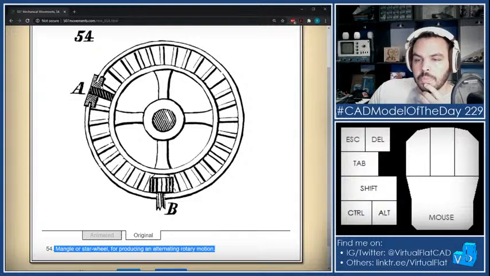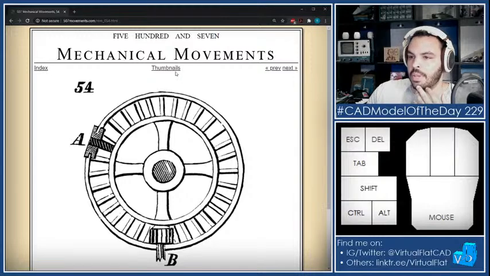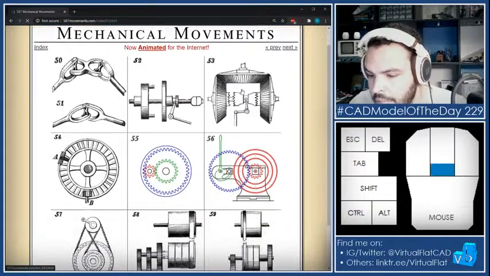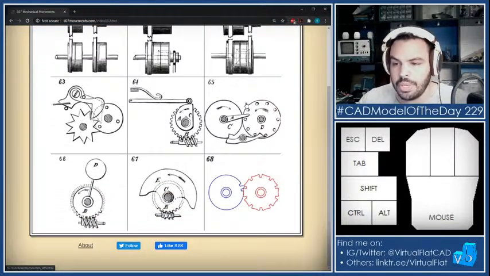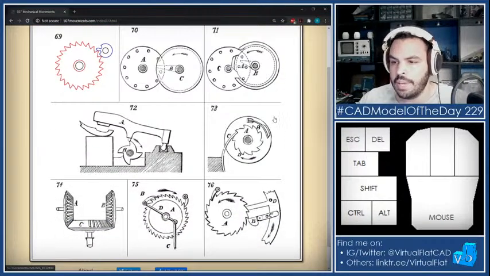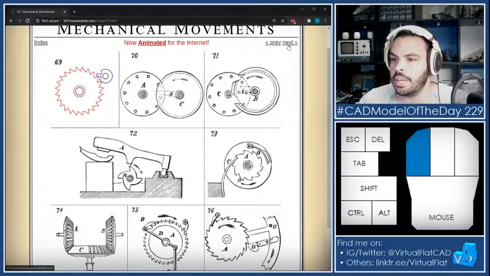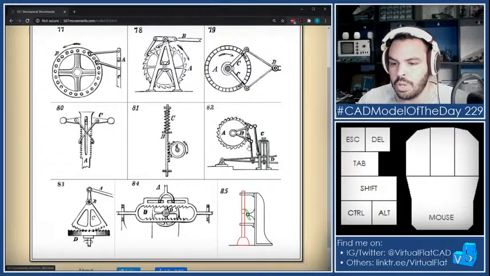I don't know what A is. I don't know what A is supposed to do, or what it does to make the rotary motion alternating. So if any of you have an idea, feel free to drop a comment or find me on Twitter or Instagram and let me know what I'm missing, because that one's an enigma to me, and I really want to do it. My goal is to eventually animate all of these. I want to have a full database where anyone can look at these movements and really study them.